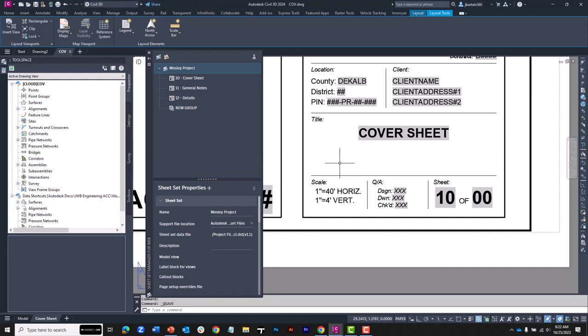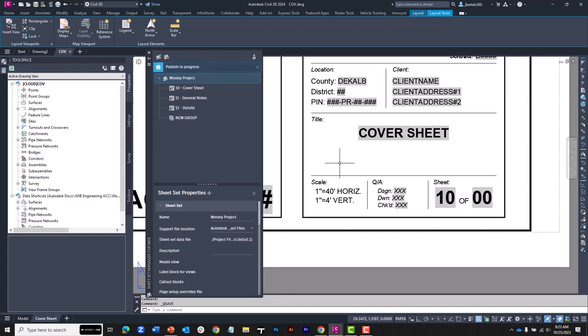When I publish the sheets in the cloud, it's important to note that all of the processing is happening in the cloud. There's no processing happening on my local machine, so I don't have to worry about this tying up resources. The drawings are in the cloud, the CAD standards are in the cloud, and the processing is all happening in the cloud.